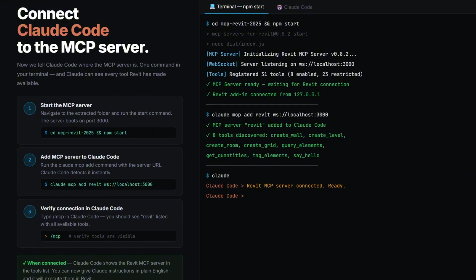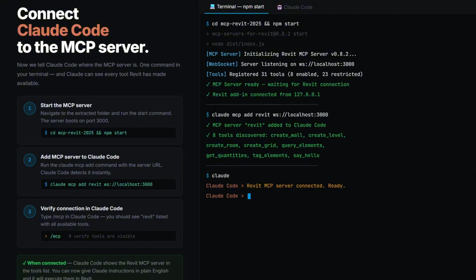Now let's connect Claude Code to the MCP server. Open your terminal. Navigate to the folder where you extracted the MCP server zip file. Run npm start. You will see the server boot up on port 3000 and wait for Revit to connect.